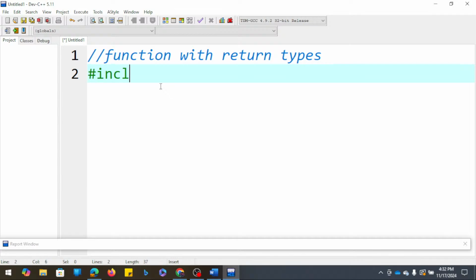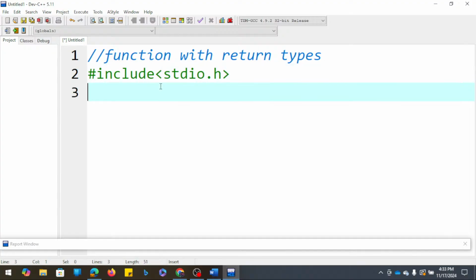Here is the shadow file. Suppose we are going to find the sum of two numbers. Let's keep it in type int sum. We are not passing a parameter here.